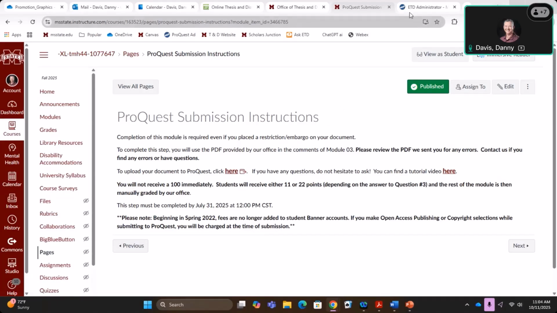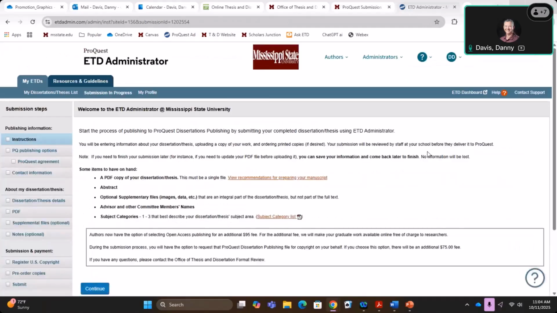Let's take a moment and look at what that submission looks like. This is what the ProQuest website appears like when you get ready to submit. You'll want to have some things ready and handy. That PDF copy of your dissertation or thesis needs to be ready to upload. You'll need your abstract handy so you can copy and paste it, and I'll show you where that happens in just a moment.